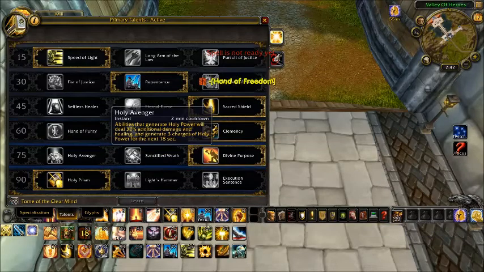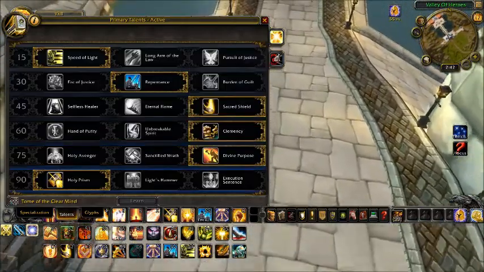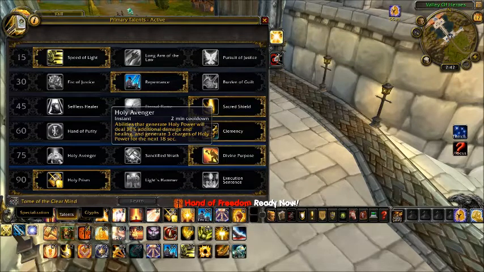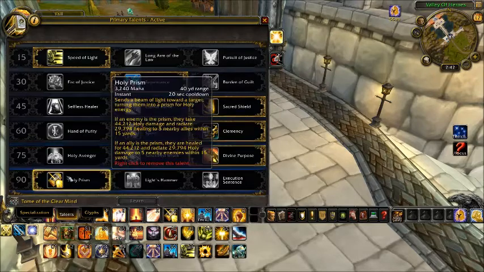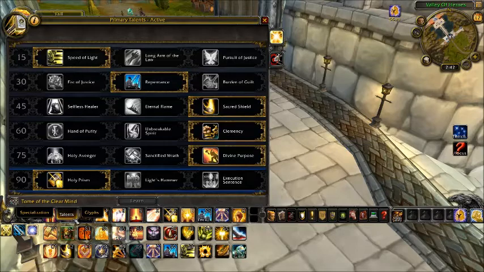Then you got Holy Avenger. Abilities that generate Holy Power will deal 30% additional damage and healing, and generate 3 charges of Holy Power for the next 18 seconds. Excuse me. This is good for like on use. Say you want to use it on use. So you're going to pop it and you're going to hit your Holy Shock, and it's going to give you 3 Holy Power. So you're going to just hit your Word of Glory.